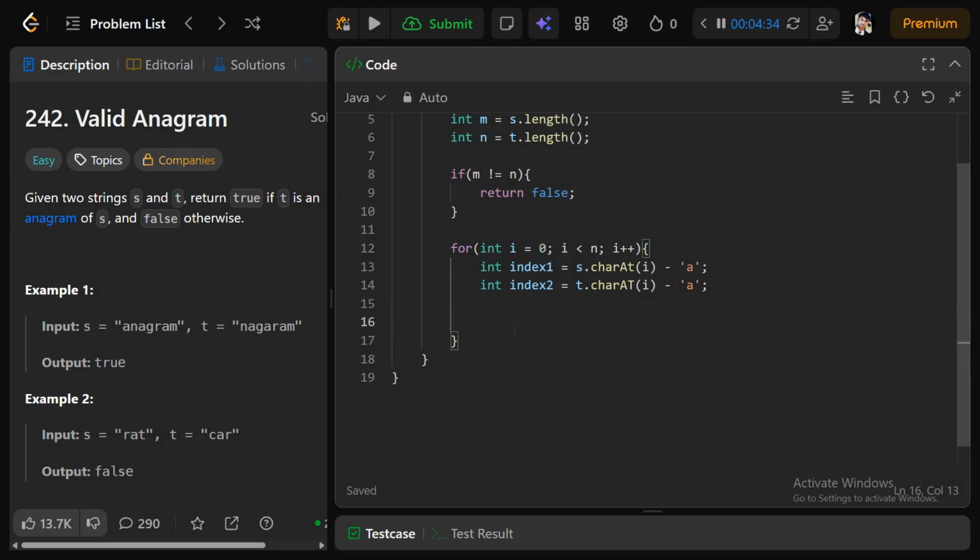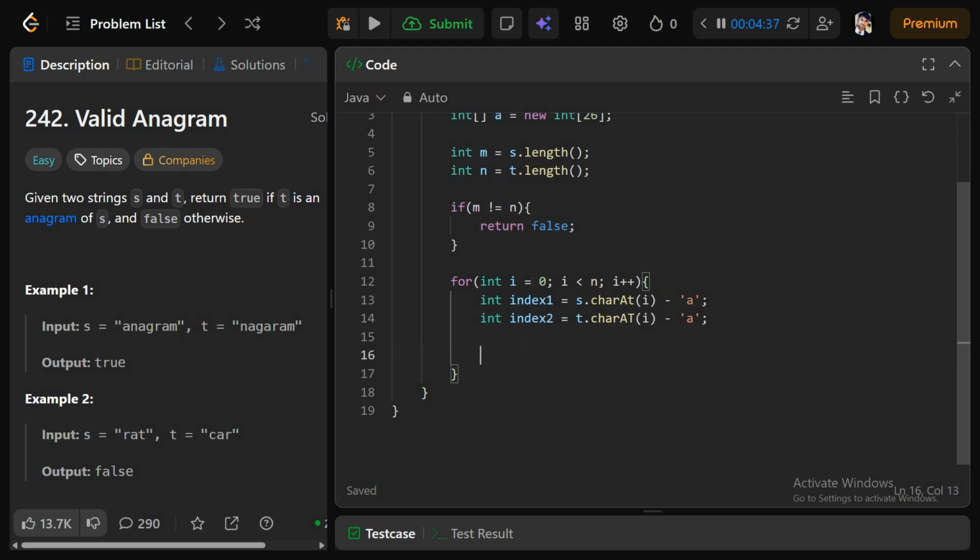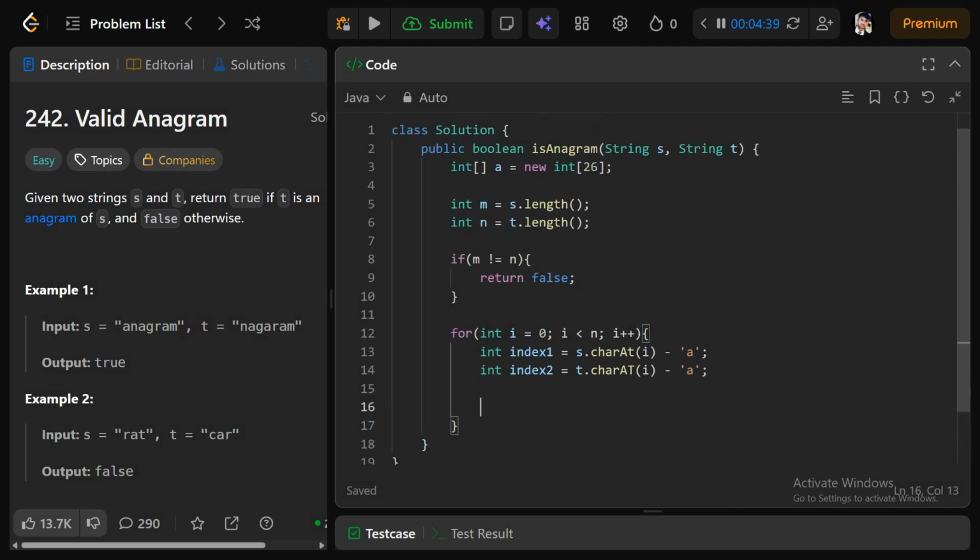Now to manage the frequency, we can add +1 for s and -1 for t, right?